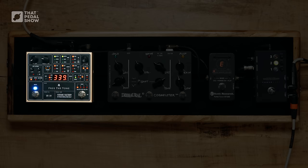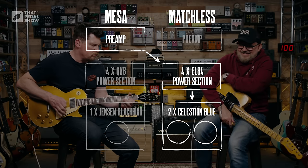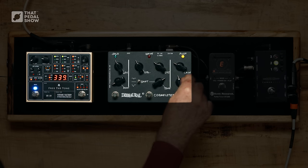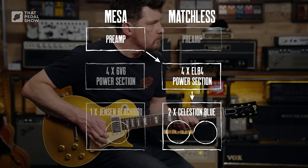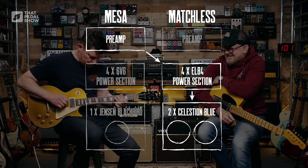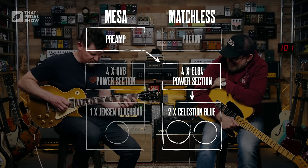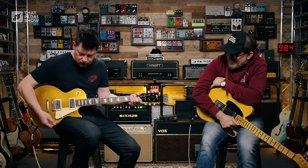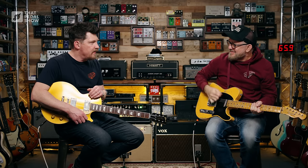No, just try with a bit of delay on it. I just feel like I'm fighting the guitar. Yeah, it's cool though. It's interesting. It might be because I've done the Vox thing for so long, and it might explain my tendency to bash the crap out of the guitar. Interesting. I'm used to twice that much headroom, so when you play, the note's got somewhere to go, but here it's just caving in.